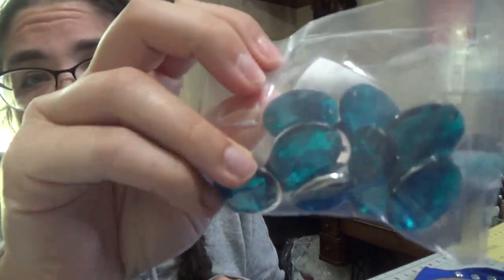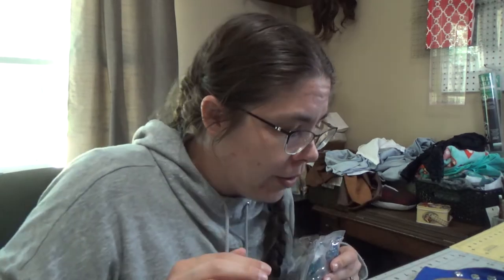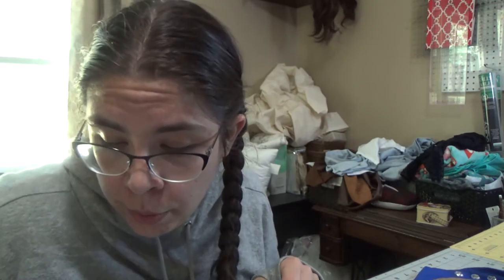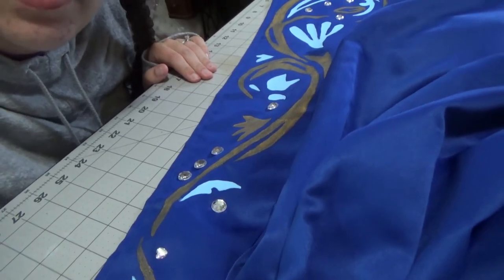We're winging it. I also have these sew-on ones, but I don't think they look right. I feel like this is adding in a different shade of blue. It doesn't fit. They're distinctly Jasmine gems, so I thought they might work. They don't. I also have these purple ones. They definitely don't work, but I don't even remember where these came from. Anyway, here's the gems. Look at all the sparklies.